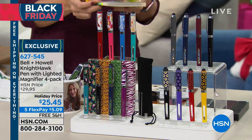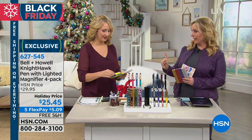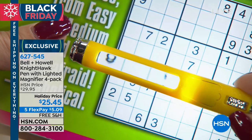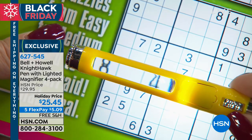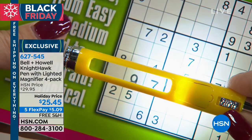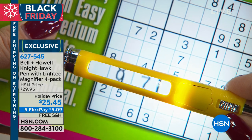And this is not a disposable pen. No. It's only the high-end giftable pens that sell refills for them. That's true. Right, and we're giving you three refills for it, the one that's in it and then two other ones. And think about pens you've owned over the years. How often do you change the pen refill? Probably once a year or once every year and a half.